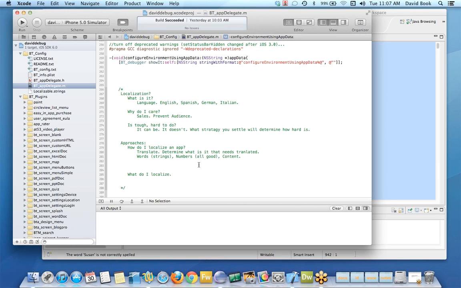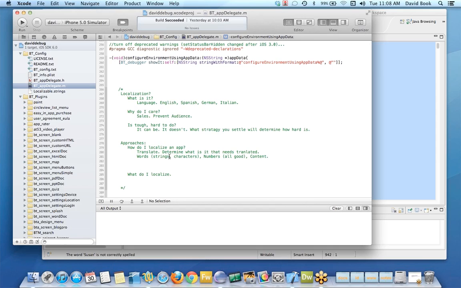Numbers, fortunately, throughout most of the world, are consistent. A 1 in the United States is a 1 in China. Well, not China, bad example. A 1 in the United States is a 1 in Mexico, and so on and so forth. There are some Asian languages where that isn't the case, and I'm not even going to go into that because it's a whole different topic. But generally speaking, numbers don't need to be translated.